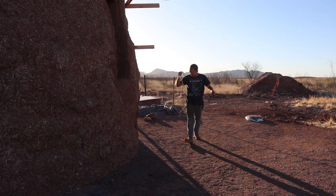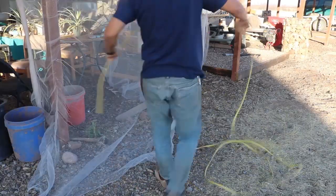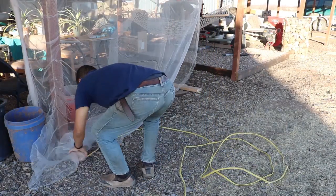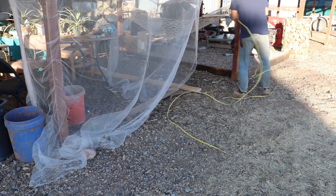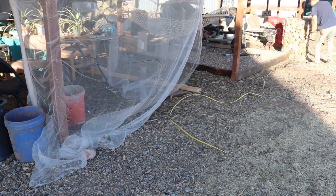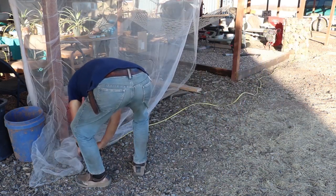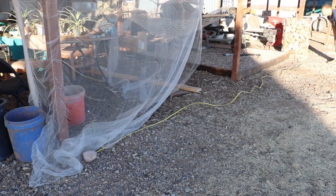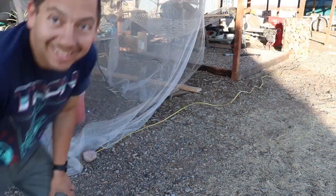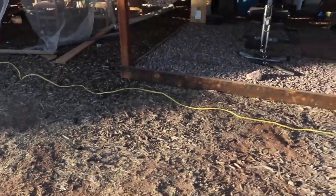So out of 250 feet of wire, this is all I have left. I thought I would have maybe anywhere from 50 to 80 feet approximately of wire left. This is what I have left. Let's find out exactly how much this is. So from post to post, we're approximately 10 feet. So when it's all said and done, I probably have a little over 20 feet left.